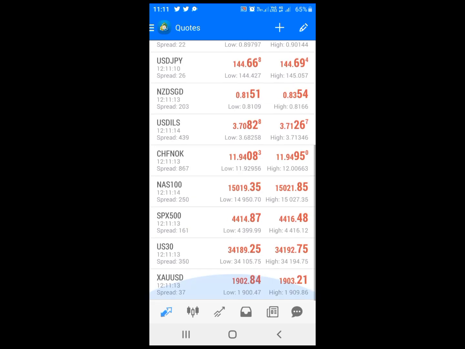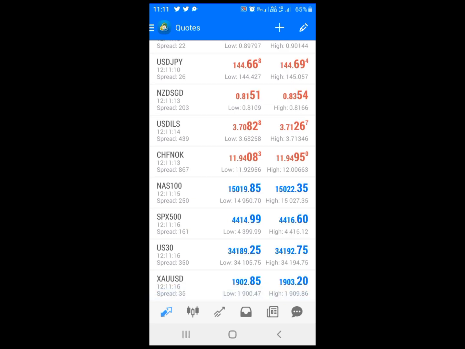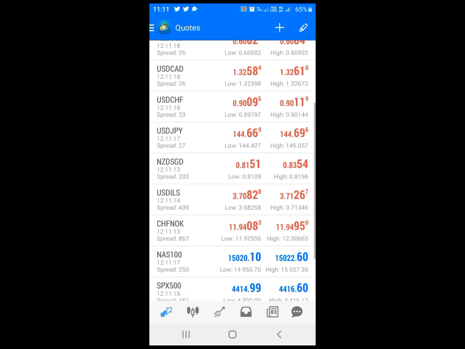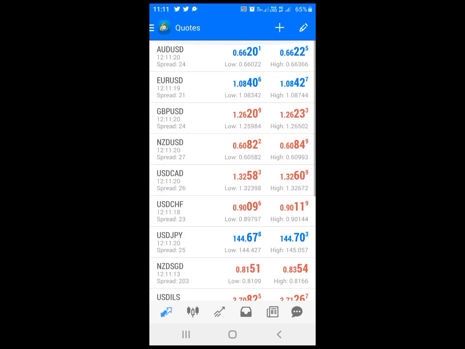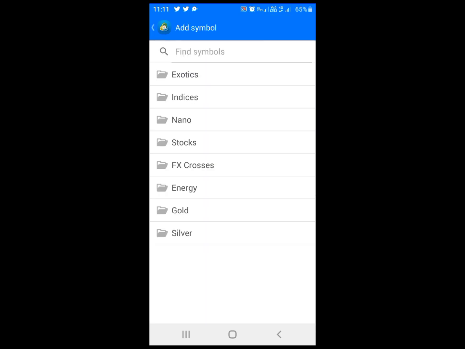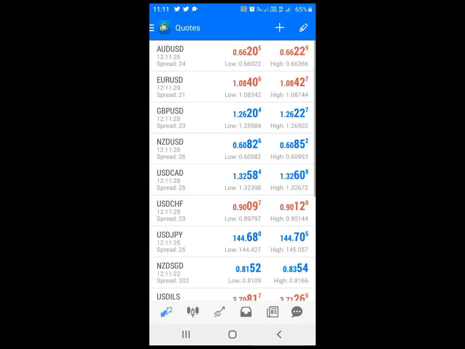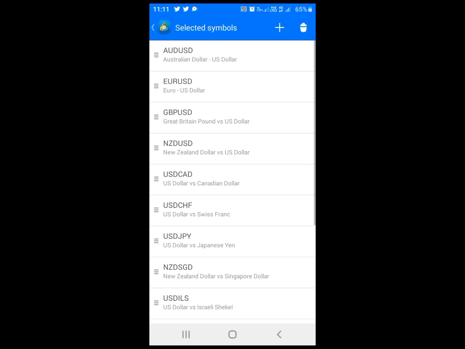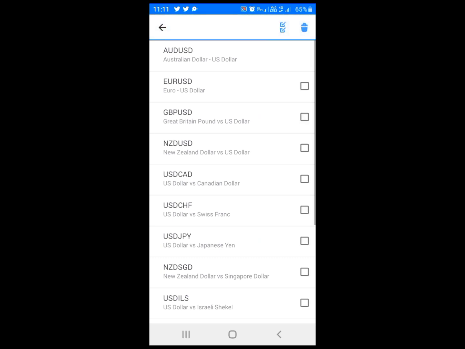But that's how you add your pairs. Let's say you want to delete some of them in your chart. This is how you're going to delete. You come over here, let's quickly do this. You press the pencil, then you press the dustbin icon over there.